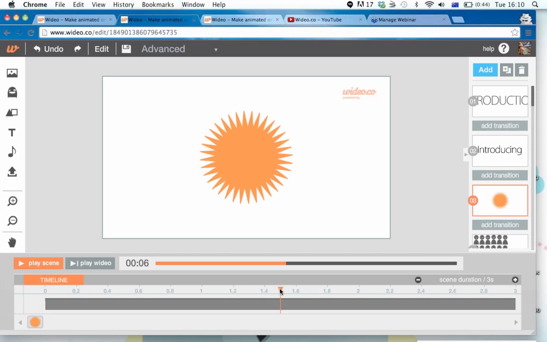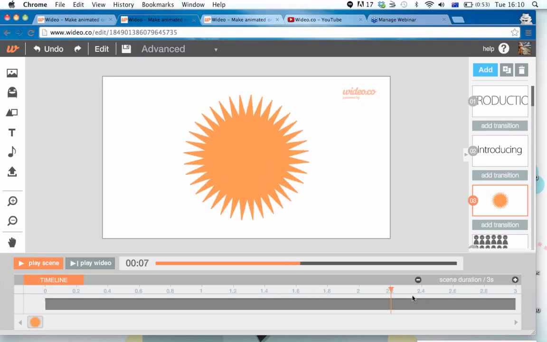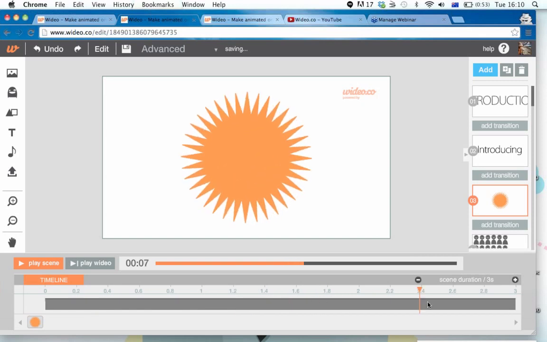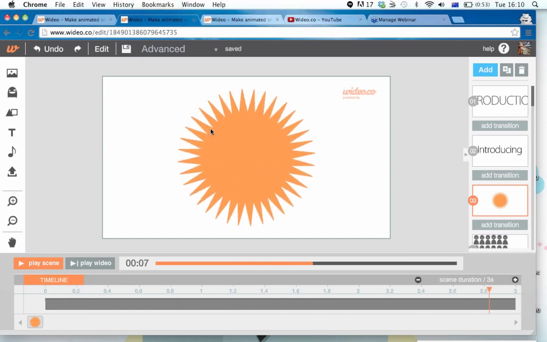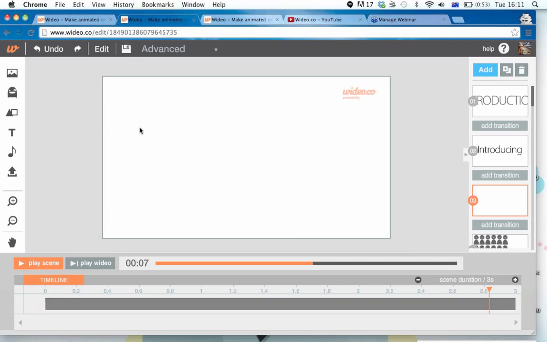So I can fade it in and come out spinning. So let's have a look how to do this one. For here, you can see that I've only used an in effect. So what I'm going to do is delete this and show you how to do it from scratch. First of all, I'm going to add my object and edit it to the color that I like.